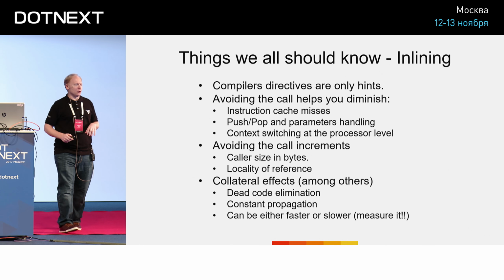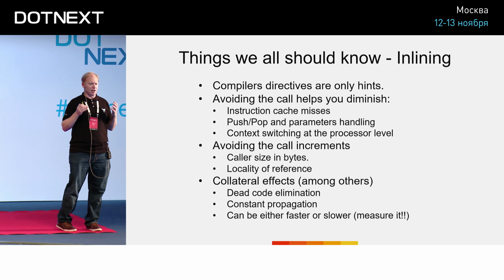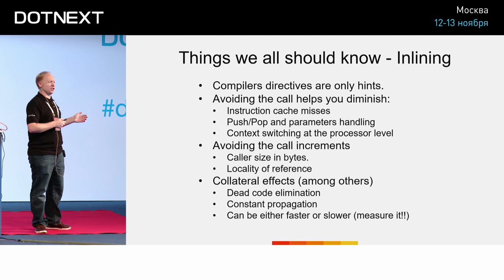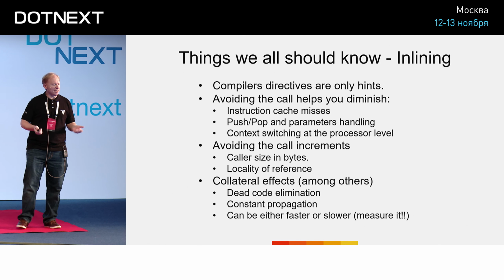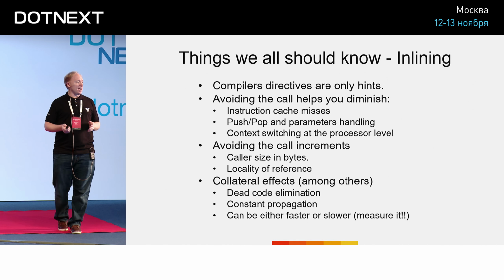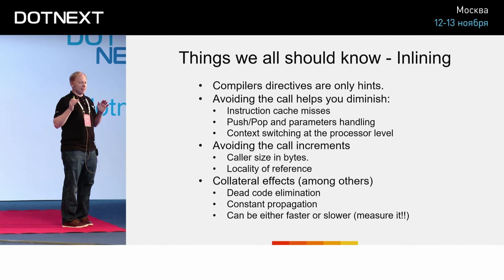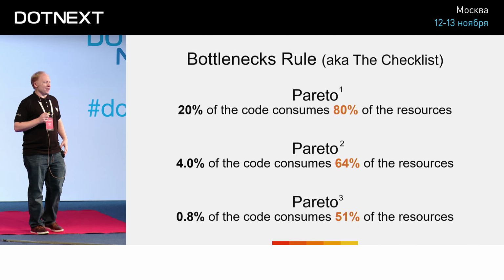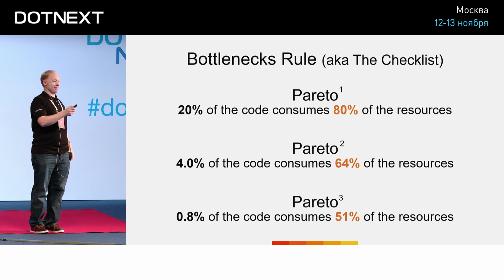We are also not going to talk about how we can take advantage of several technologies that are currently available on many compilers, including the just-in-time compiler in CoreCLR. So we're not going to talk about the side effects that inlining has on your call sites. We are not going to talk about the collateral effects that certain optimizations have. We are going to talk about how, after we know all this, we can still cheat.